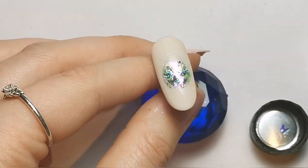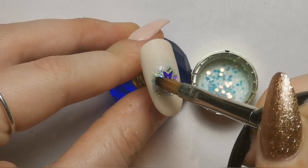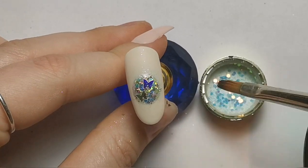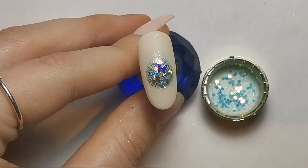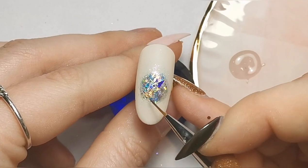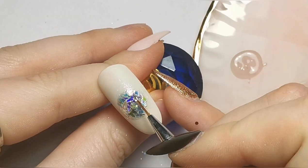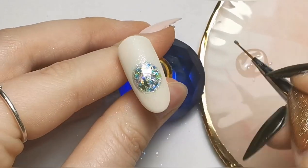So I'm just popping those inside of that bauble, and then I've cured, no I didn't, I went in with Aurora Mix from Tears Beauty Glitter first, and then I am going to cure that, I think. I might be lying again, but I'm pretty sure I cured that, yeah. So I cured that and then went in with a third circle of Give Me Strength, again just putting it literally just where I want it, and this time adding quite a lot more to make it a little bit raised.